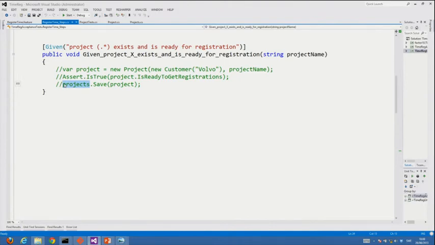So I'm breaking a rule here, I guess. But the word repository, I don't think that adds anything at all. So I'm trying to play with the words here to go as close to the ubiquitous language as possible. Of course, C# has some problems that I have to live with, but as close as possible.